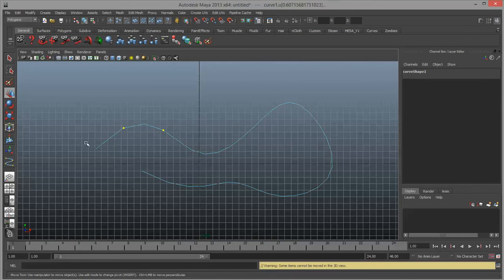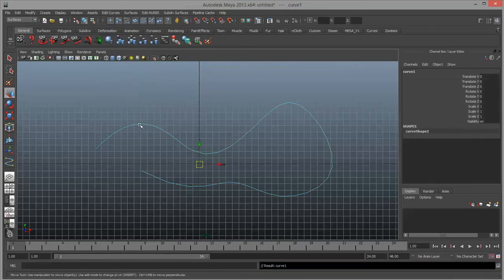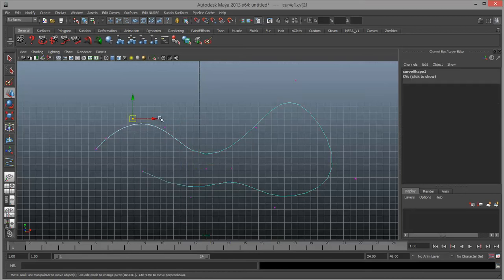So for instance, in this curve I can see that it's very faceted. So I'm going to add a couple points there. Using the Surface menu, this is where most of our curve and surface commands reside. I can go up to Edit Curves, Insert Knot, and you can see that little portion of the curve is suddenly much more rounded. When I choose Control Vertex, now I've got more CVs in this location to mess around with and help shape the curve.